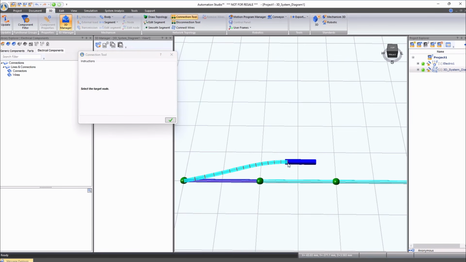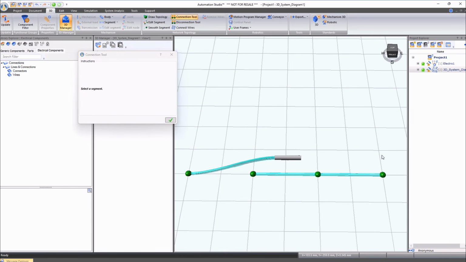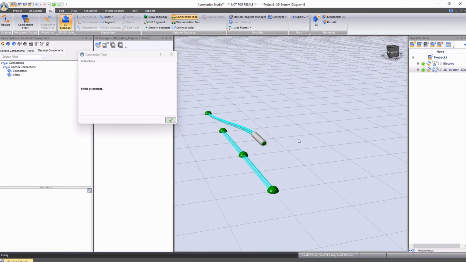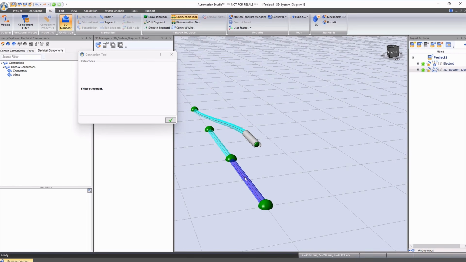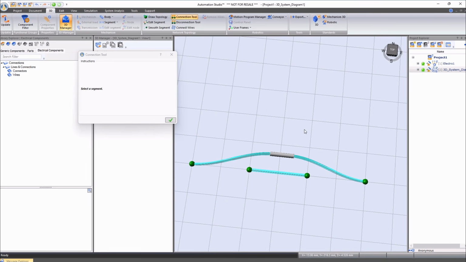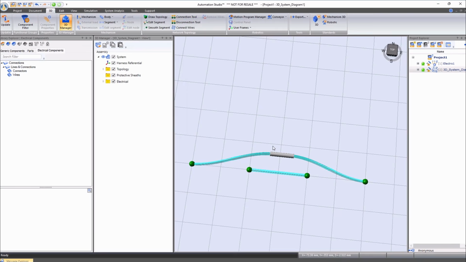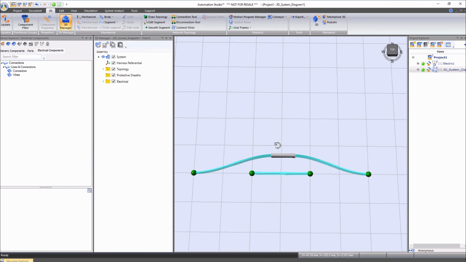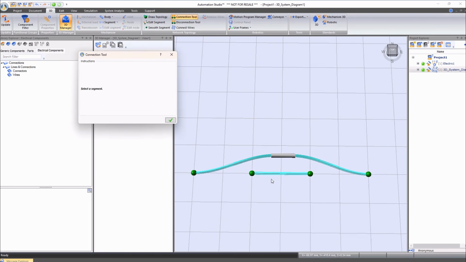To ensure this, I rewire the topology so that the splice is positioned along a segment. This means all wires passing through the splice will follow that blue segment. I then create a second segment for the wires that do not pass through the splice. Using the connection tool, I select a segment, choose the node to move, and connect it to the target node as indicated.